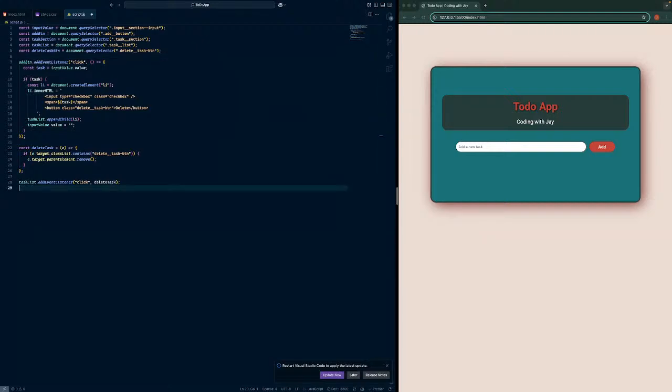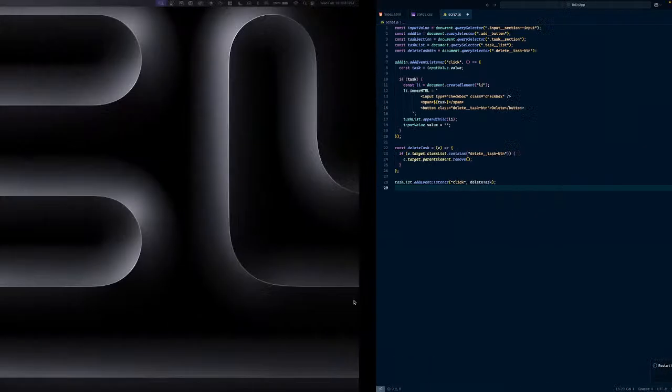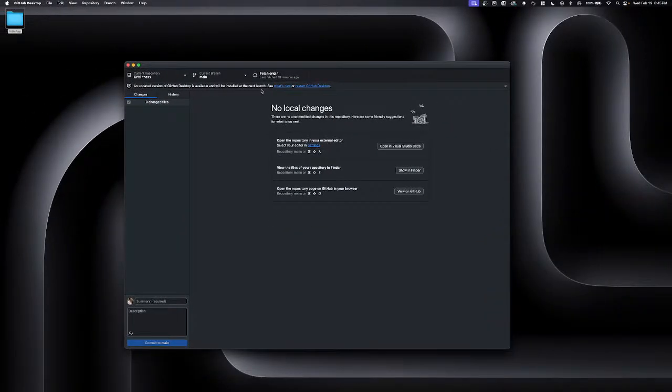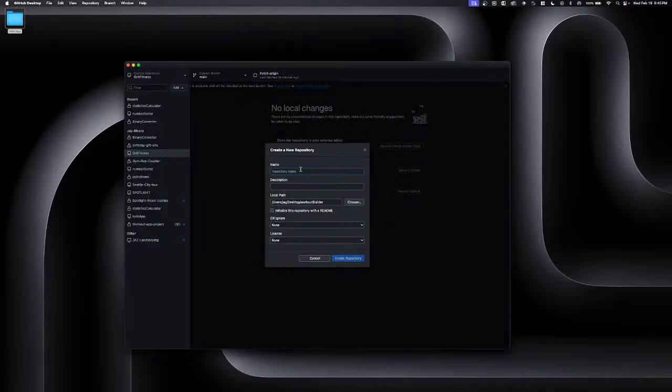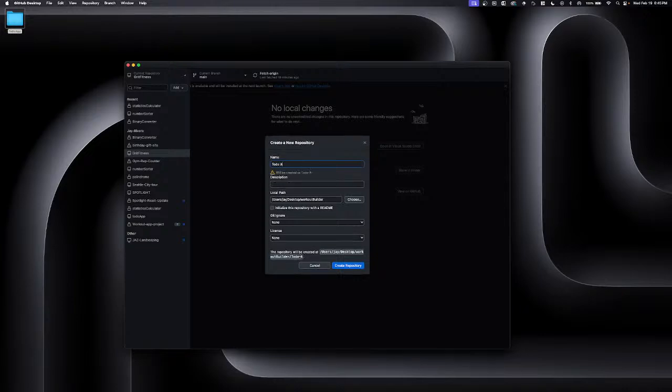Let me just add this to my GitHub really quick, just so I can kind of build up my streak on GitHub. I have this GitHub app on my laptop. I'll do this like that. Let's go ahead and create a new repository. ToDo app.